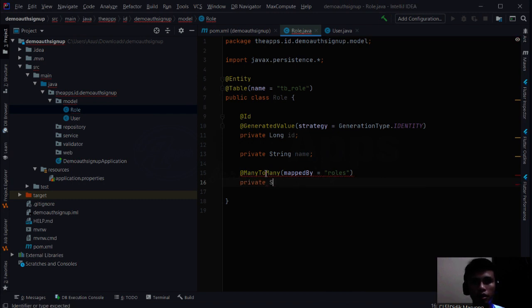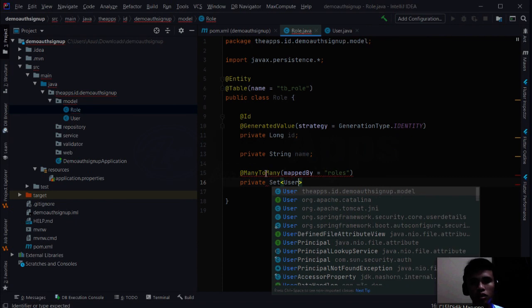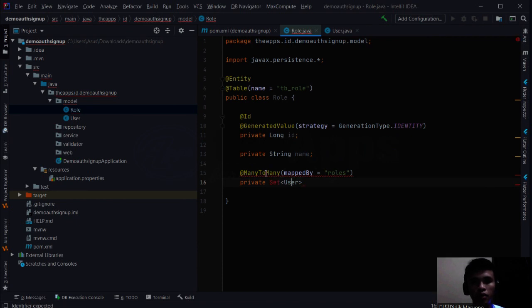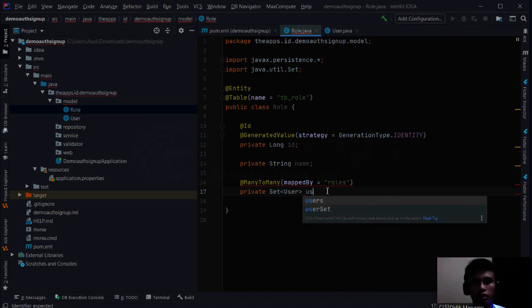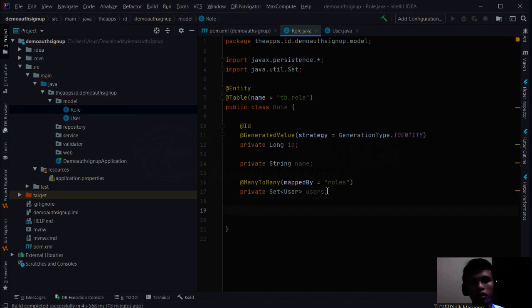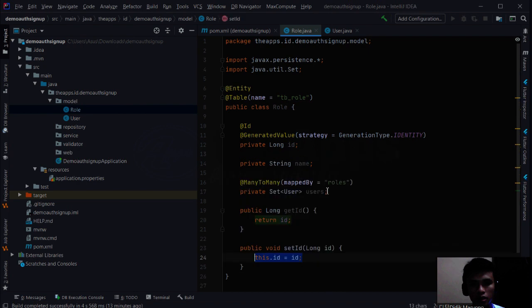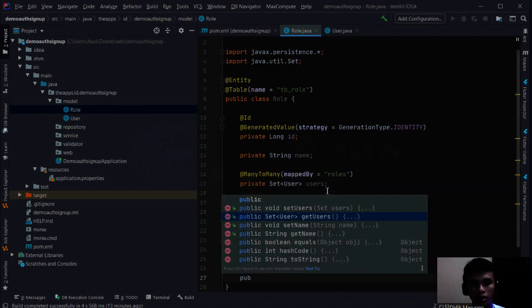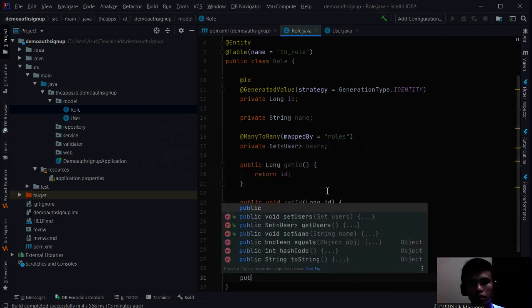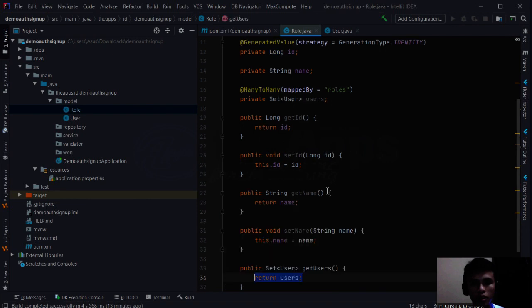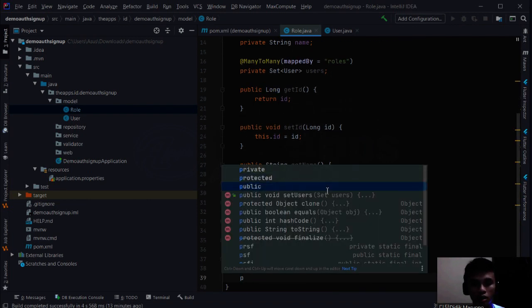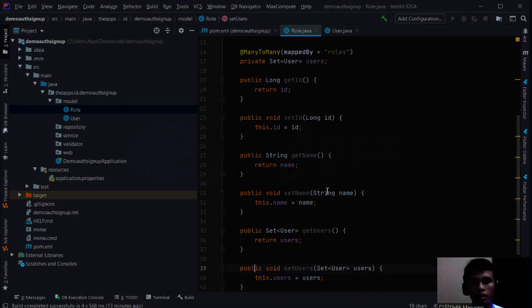Private variable is Set of User, import Set, named users like this, and then getId, setId, getName, setName, getUsers, and setUsers like that.